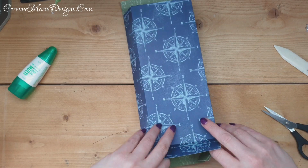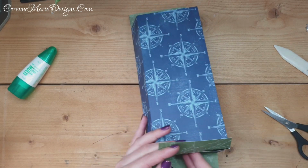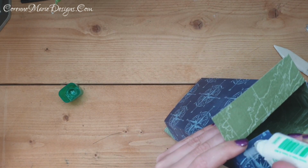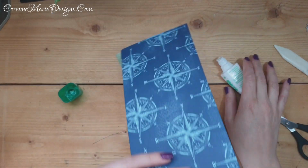Now we're going to do the bottom flaps. So flapping the sides. Glue everywhere. Oh my days, I'm terrible when it comes to liquid glue. I get glue everywhere. So let's get some glue on these side flaps. Makes it nice and strong if they're glued.